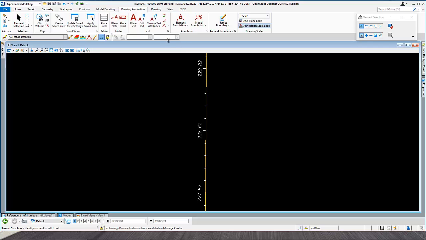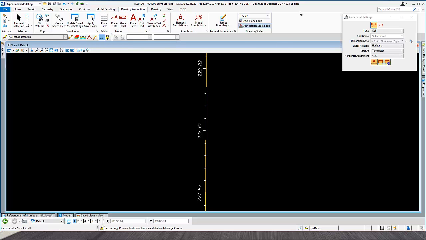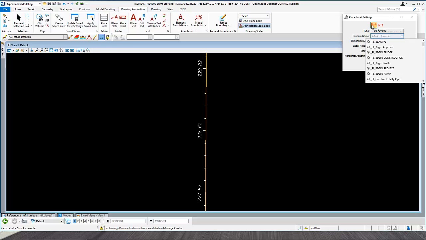And now to actually place labels, you come over to place label. Okay, remember we edited and created a new one by the place text, but we're going to go place label now. This gives us our dialog, and we want to do a text favorite. And you select your favorite. When you hit the drop down, you have the option of placing with a leader or without a leader. You'll see here how the DOT's underscore PL, they're nice and categorized together, and the PR and so on.